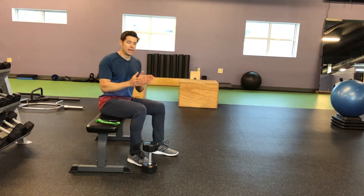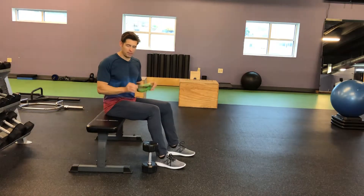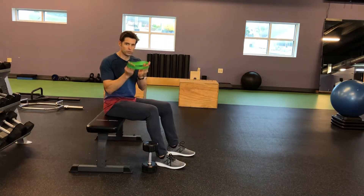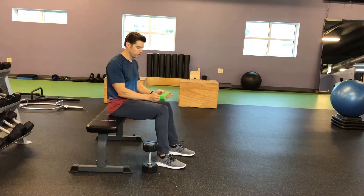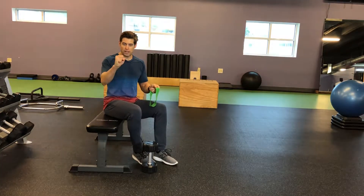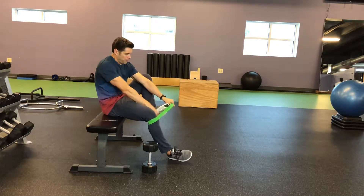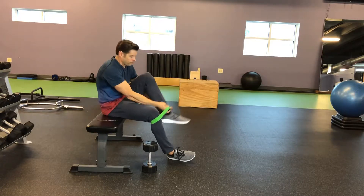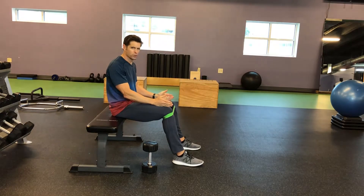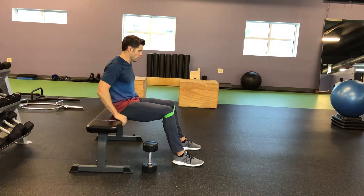Reactivating glutes, working the glutes, and opening up the hip flexors. In my opinion, an ideal way to do it to get a little more glute activation, particularly the glute medius, I like to use a loop band while doing these because it makes you push out against the band and activate that muscle that rotates the hip. You want to start with putting your loop band on right about the level of the knee, and you want the feet spread about shoulder width. Find the appropriate tension that you can use for the band.